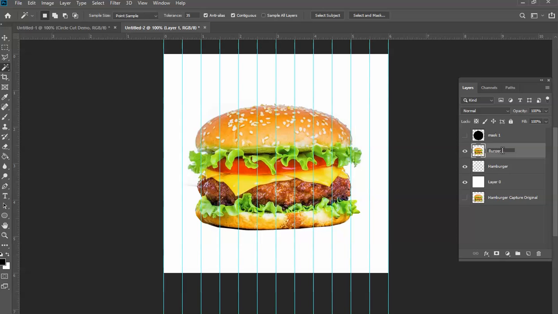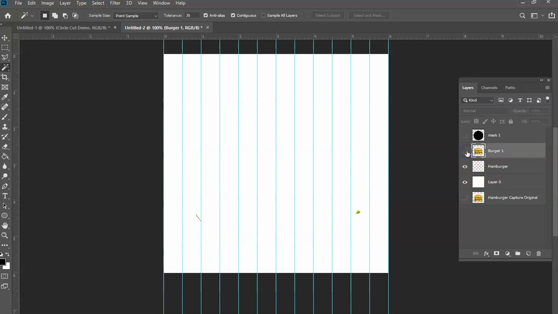Because I have to keep track of these going down, or going up rather, as I go across. All right, so we've got the burger now located on a layer of its own. Just little tips of it are showing out here. That's fine. And you can do something other than a hamburger. You can do any image that you want to.